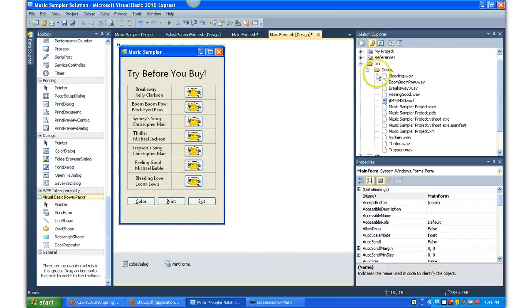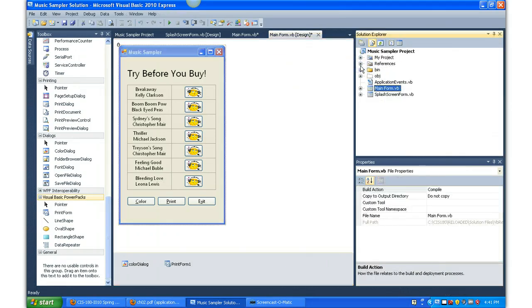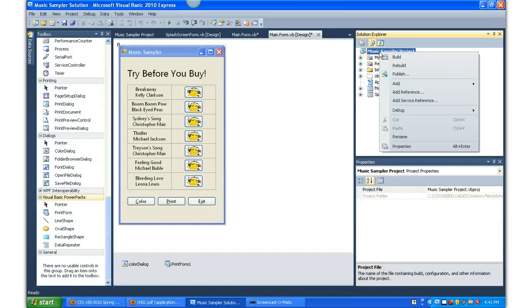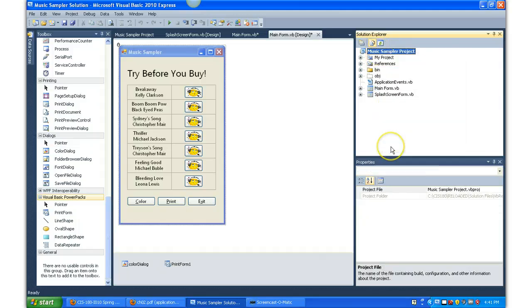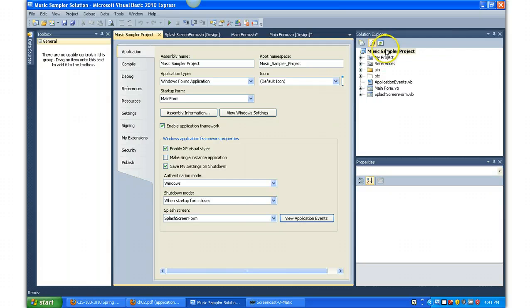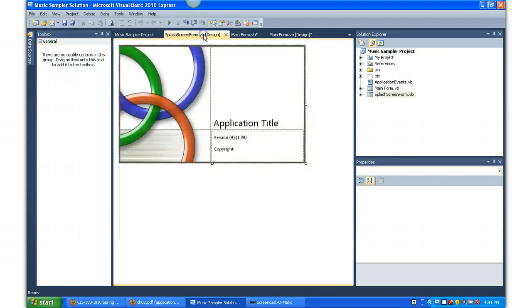One of the things last week that happened on some students was they had error on the load of the application because there was an apostrophe in the name of the project. And if you right click on your Solution Explorer project, go to properties, there was an apostrophe here. Make sure there's no apostrophe in your assembly name. If you ever do have one by accident, you can come here, get rid of the apostrophe, save it, recompile it, and then you're good to go.